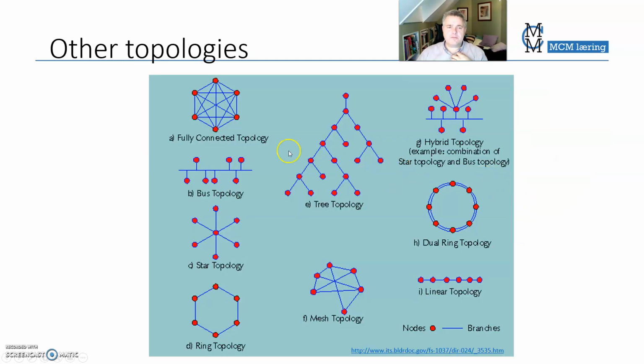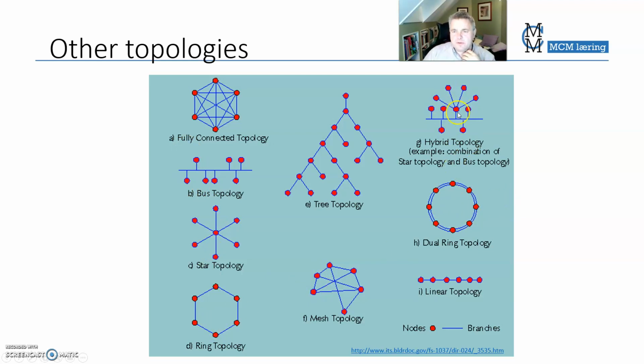Other topologies may be fully interconnected, where everyone is connected to everyone else. That basically happens sometimes in a wireless network, but this here, which is the mesh network, is more common in wireless networks, where some can see each other and some cannot. We have already talked about the bus, star, and ring topology. You have a double ring.